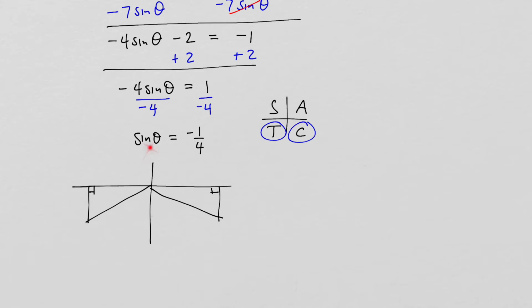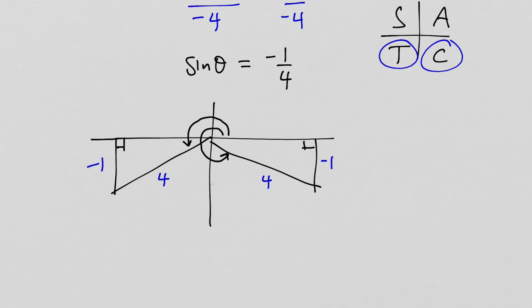And we also know that sine is opposite over hypotenuse. So if this is my angle here, sine would have to be the opposite side divided by the hypotenuse. And if this is my angle here, sine would once again be the opposite side divided by the hypotenuse. Now, these triangles are not special. What I mean is, these are not special angles. So how do we determine what these angles are? Well, once again, we have to lean on reference angle.